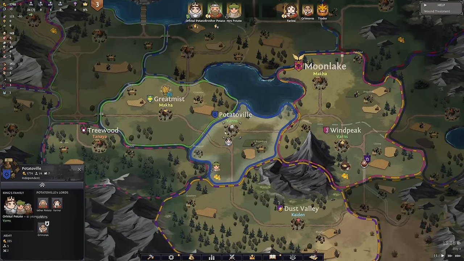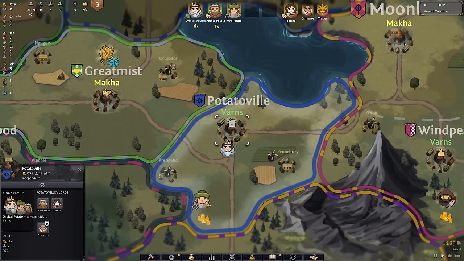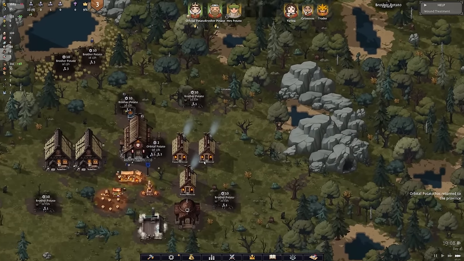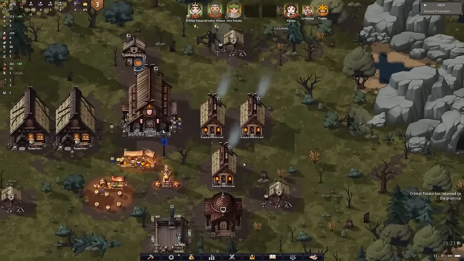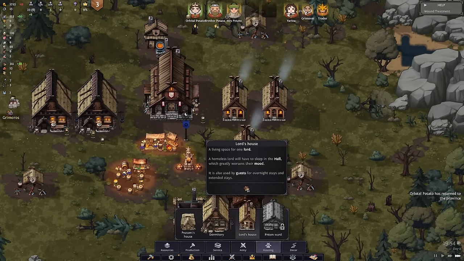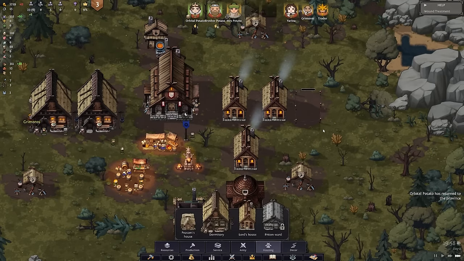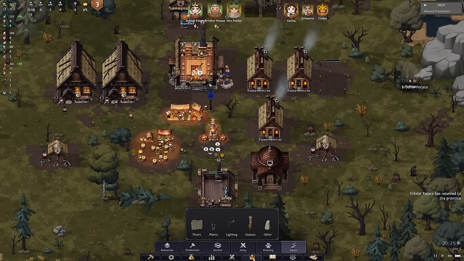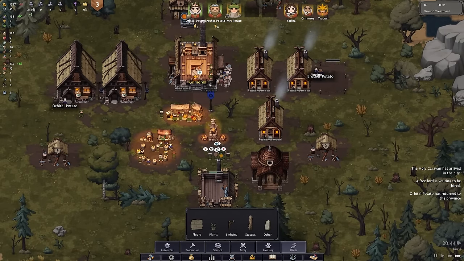We also need to get Mrs. Potato rescued. But before we get Mrs. Potato rescued, I should probably make sure that we have some accommodation for Mrs. Potato to come back to. So we will do that. Let's get that set up. Beautiful. Lord's house. Queue up another one of those. Decor, don't care about decor. We're fine at the moment.